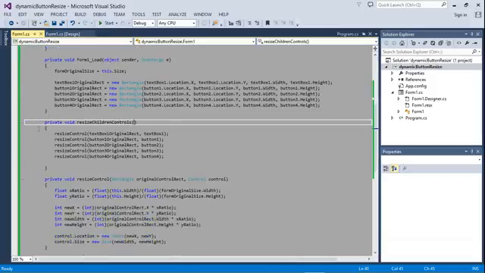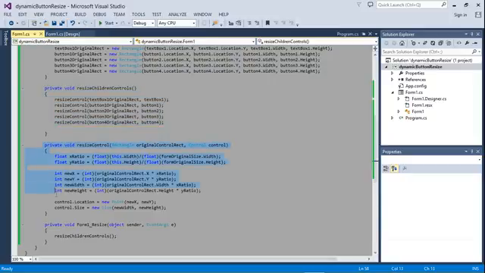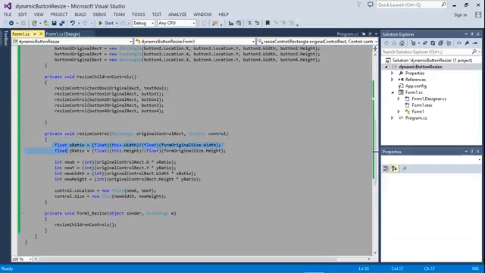Then after that, we created a method called resize children controls, from which we needed to call this resize control. So you can just skip this method. Make sure you create this method first before you create this one, so that you can call this method from here. So we created this method private void resize control. It takes two arguments, a rectangle object and a control object. In this one, I just called the first argument original control rect, and the second argument control.